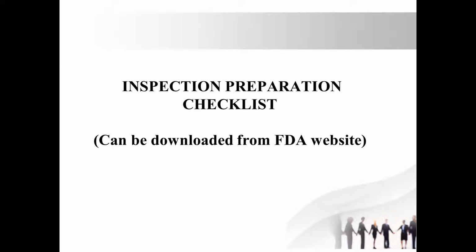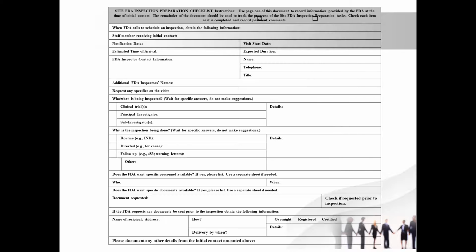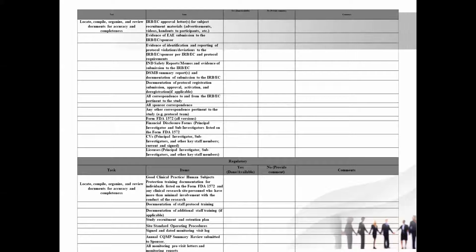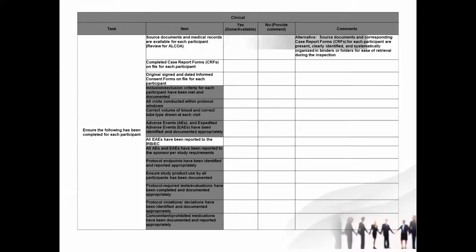So this is a form that can be downloaded from the FDA website. I'm sorry, it is very small, but it is a systematic form. Just before the inspector comes, it is better that the site downloads these forms and, with the help of the sponsor, goes through each and everything diligently, because this is the form that the inspector brings and starts ticking off as he starts the inspection at your site.